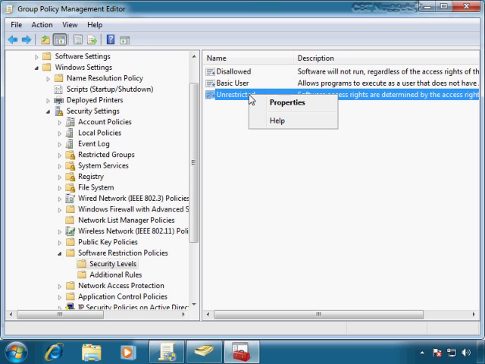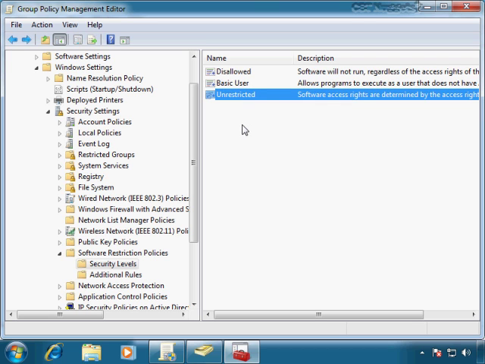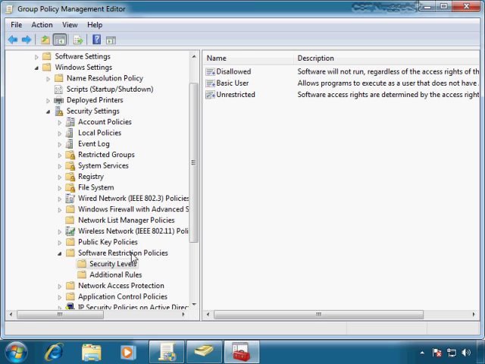Most of the time, for most corporate environments, you're probably going to specify unrestricted, and it's kind of hard to see there, but there's a tiny, tiny little checkbox right there. Gee, I've gotten bifocals in the past couple of years because I'm getting so old, but I can barely see it even with my bifocals. But this identifies this as the default at this time. So right now, all software can run, including Solitaire.